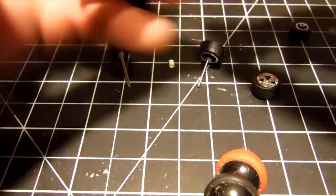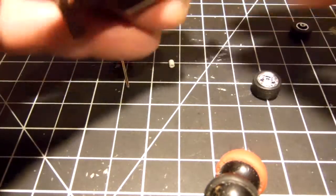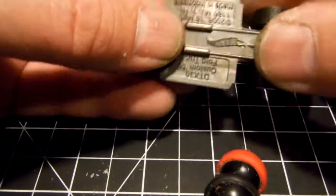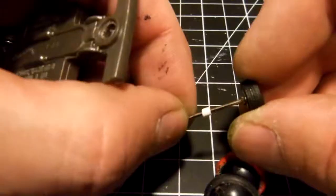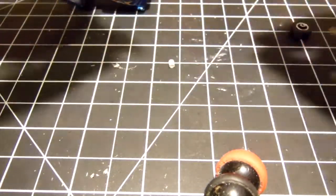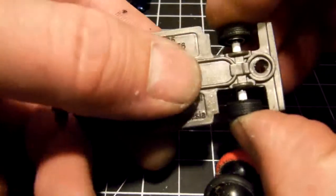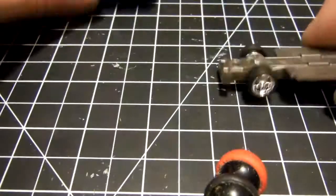I'll put the Ford together here first. One thing I do on one like this, where the base is too narrow in the front where the axles go in and the wheels would be too floppy — I make a little bushing out of styrene rod, one for each side. This keeps the wheels spaced out nicely in the front so it doesn't look weird. Quick push in and she's ready to go back together.